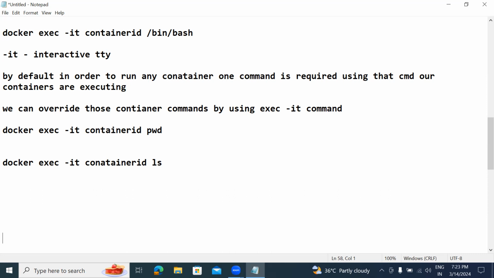But here we can override it using docker exec. Whatever commands you give after the container ID are executed inside the Docker container, and it shows the printed output. Any doubts on that?